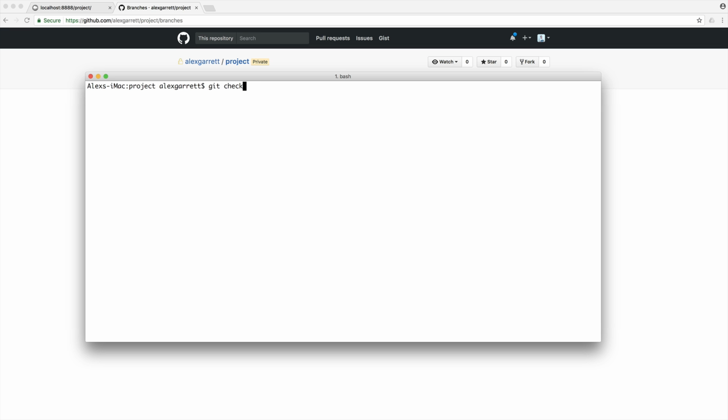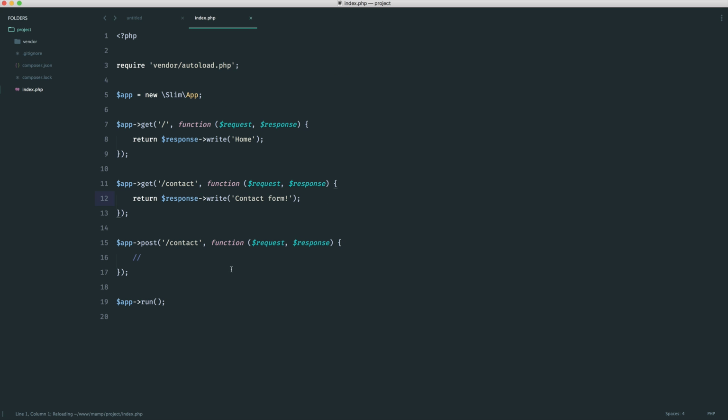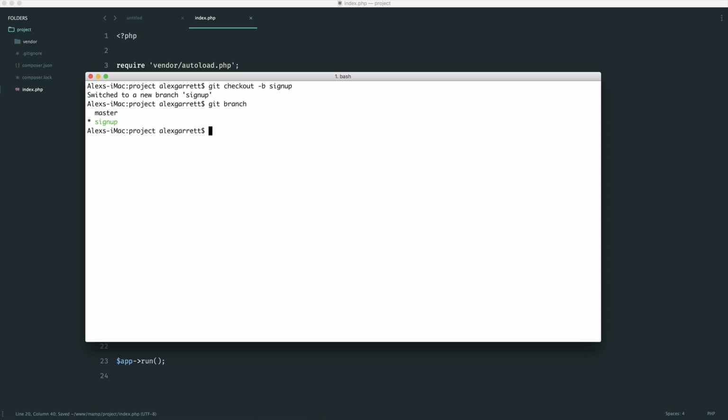Okay, so let's review stashing changes because I think this is really, really important. Let's say that we were just about to create a new feature. Let's say that this was the sign up feature. We create a new branch called sign up. Of course, if we run git branch, we know that we're now on that branch and we can start to make any changes that we need. So let's just create a new route in here. It doesn't really matter in this case what we do. And let's just say sign up and say sign up.